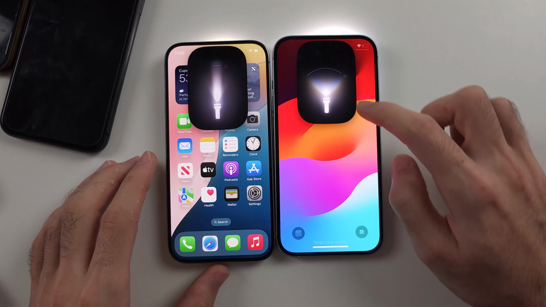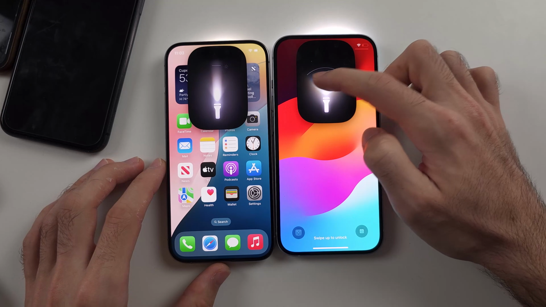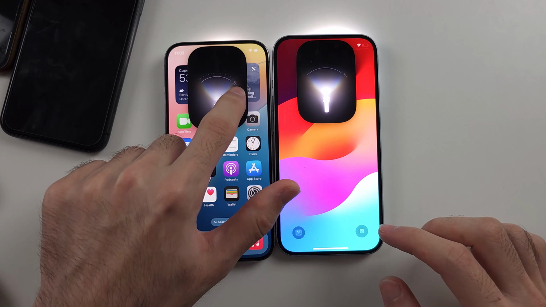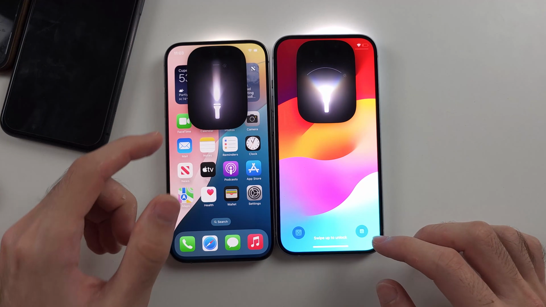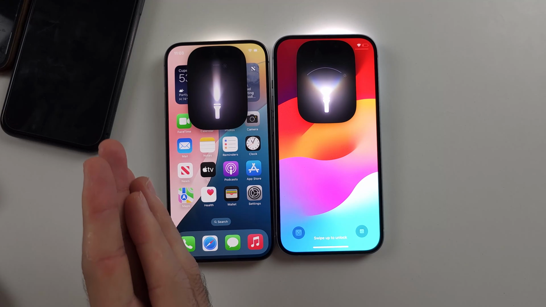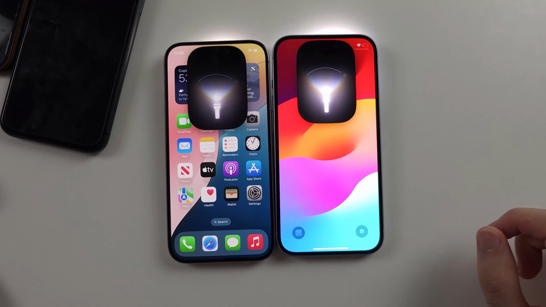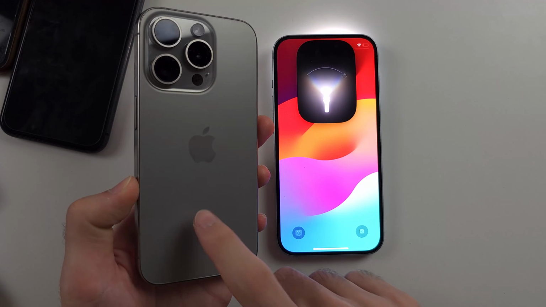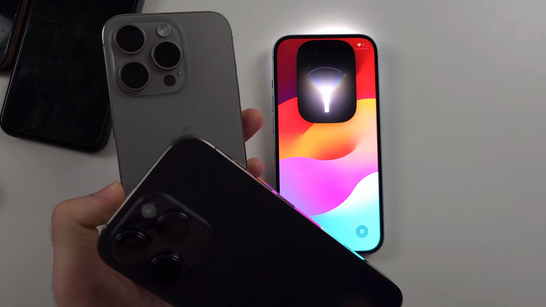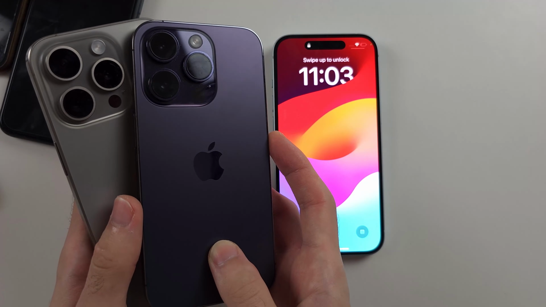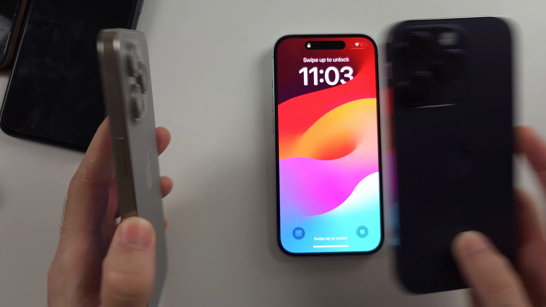However, on my iPhone on the right, I'm trying to swipe to the middle and it's just not letting me. This is because the extra flashlight options like the beamform feature where the light is intensified, or the wide angle, is only available in iPhone 15 Pro, iPhone 15 Pro Max, and the iPhone 14 Pro and iPhone 14 Pro Max. This is also available for iPhone 16 series.